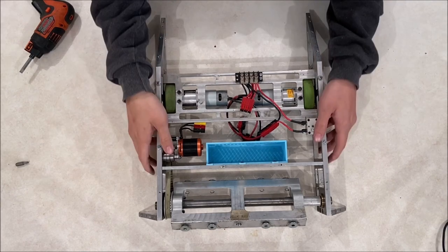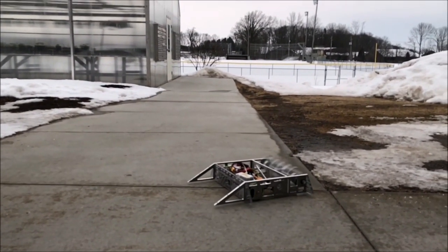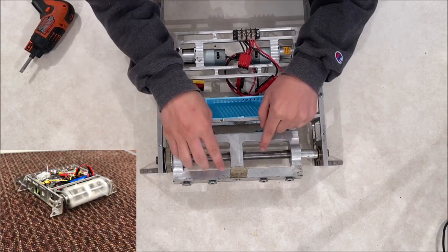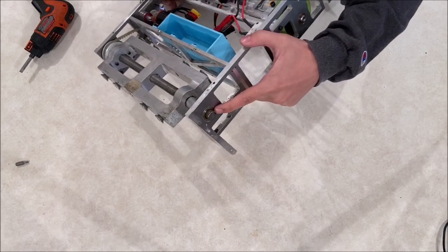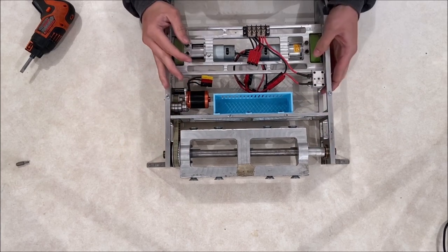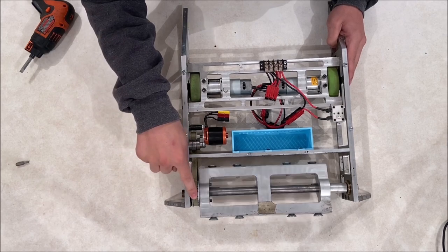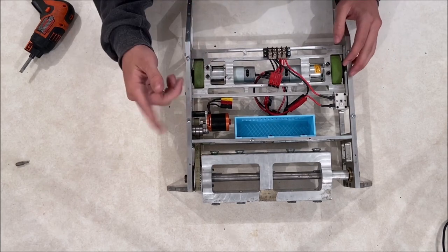The two front cross members are also 7075 aluminum — the same as the outside — but only a quarter inch thick, while the side pieces are 3/8-inch thick. The weapon system on Ankle Biter is supposed to be the standout feature. We currently have a vertical spinner — it spins upward. It is a live shaft, so the weapon is keyed directly into the shaft and the shaft spins with the weapon, meaning there's a bushing on each side. We are using a Turnigy 3648 1450kv brushless motor with a 12-tooth pulley, and the pulley on the weapon goes up to a 30 or 32 tooth.